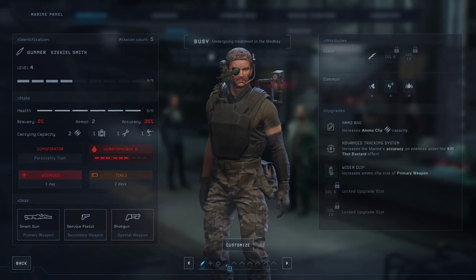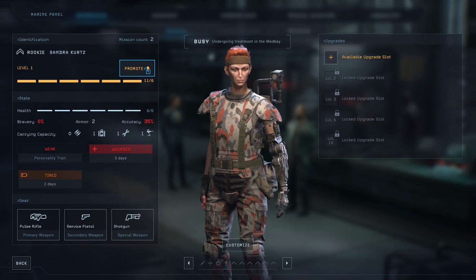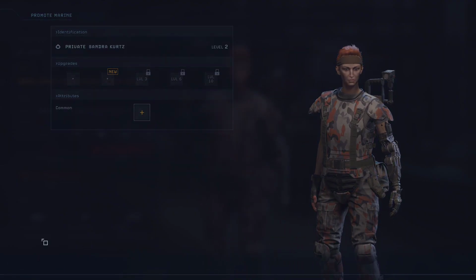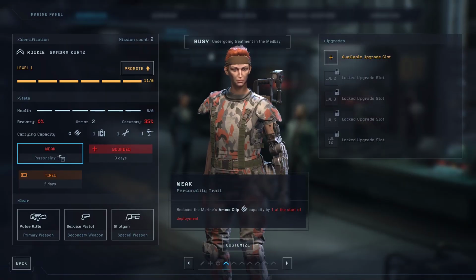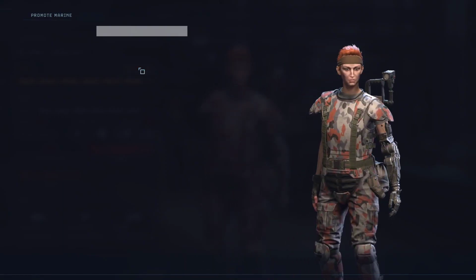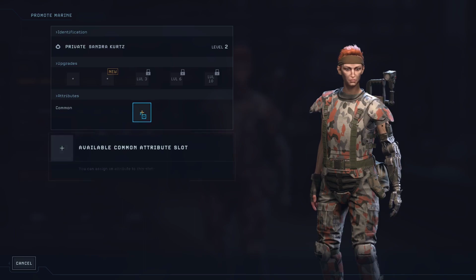And then now you over here. Promote Sandra Kurtz. All right, let's cancel that real quick. What are you? Weak. Reduces Marine's ammo clip capacity by one at the start of the play. Bravo Zulu. So we probably need to give her an ammunition belt.